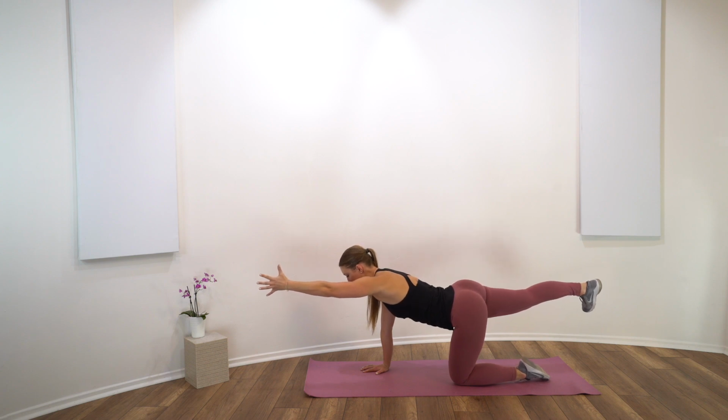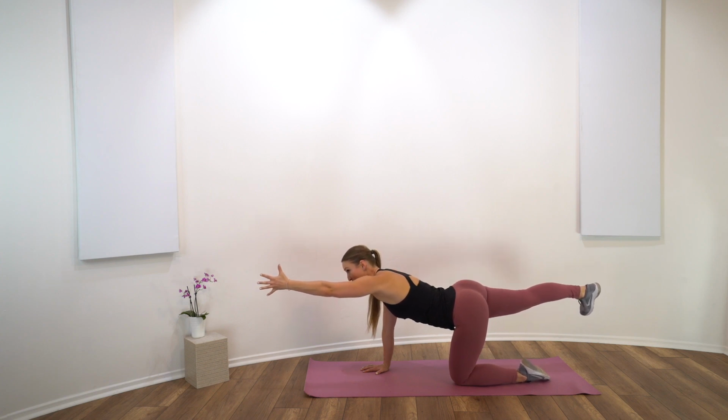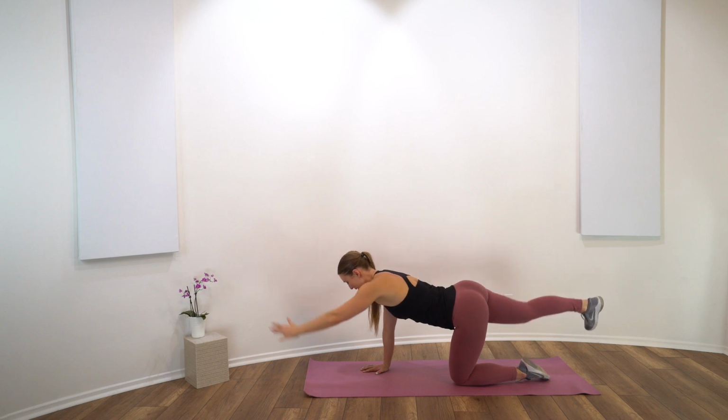This exercise in particular is called bird dog, and it's great. It works to strengthen your core muscles. It's challenging your shoulder strength and stability. It's working your glutes. It's working your low back, and it's also challenging your balance. And it's one of my favorites, and it can be really easy if you're not listening to my cues. But if you reach your opposite arm and leg out, and you pull your abs up and in, you can make this movement, or lack of movement since we're holding, really challenging. Stay for 3, reach a little bit further, pull your abs in a little bit more, 2, 1, and rest.